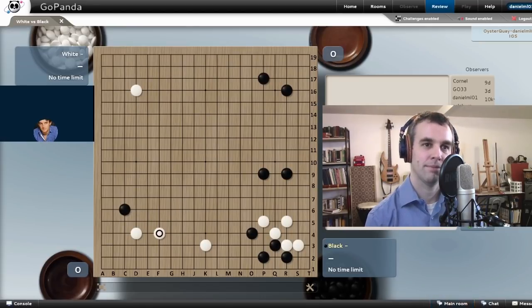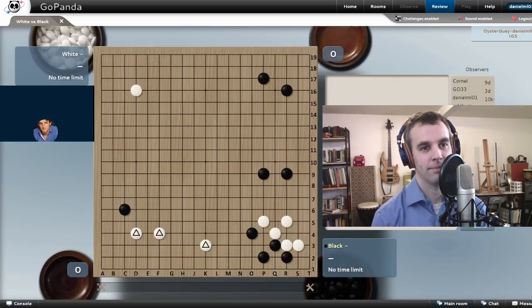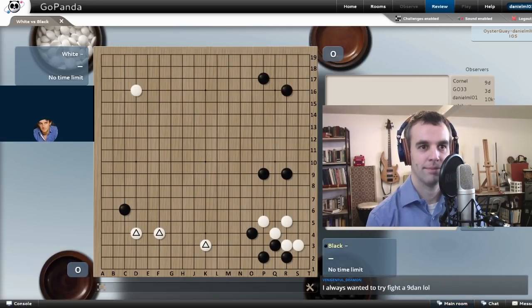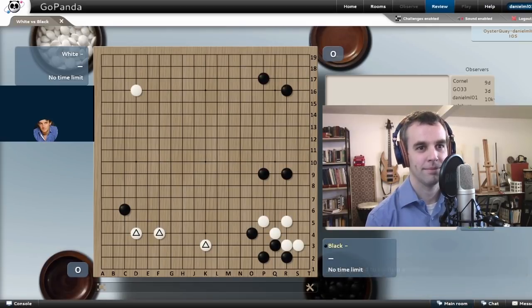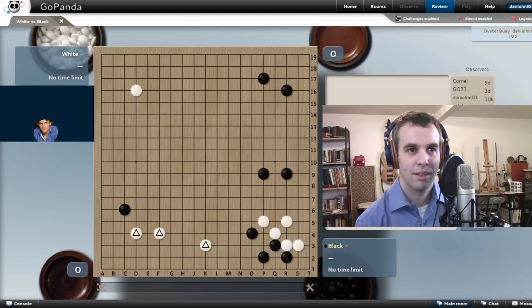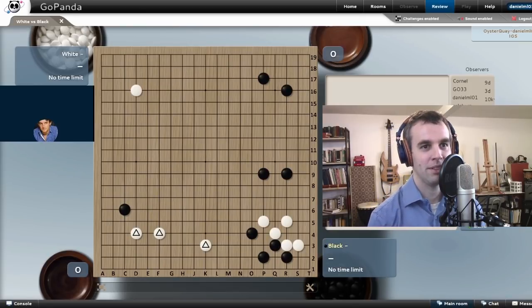Normally just f4. For white to play a move like this gives him a pretty nice shape on the bottom side, and it doesn't strengthen your stone. What are you going to do next if white just extends f4? I'd probably do a large knight's move at around d9. Just here? Yeah, yeah.